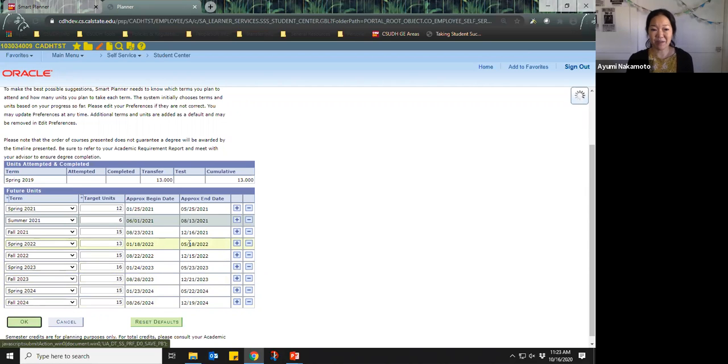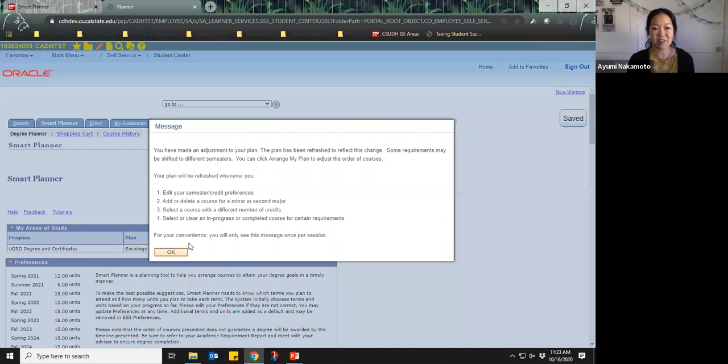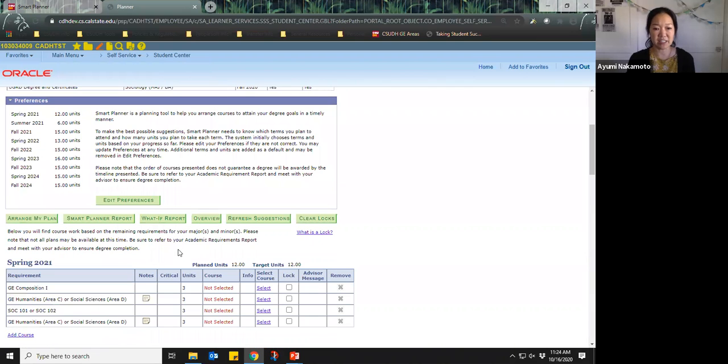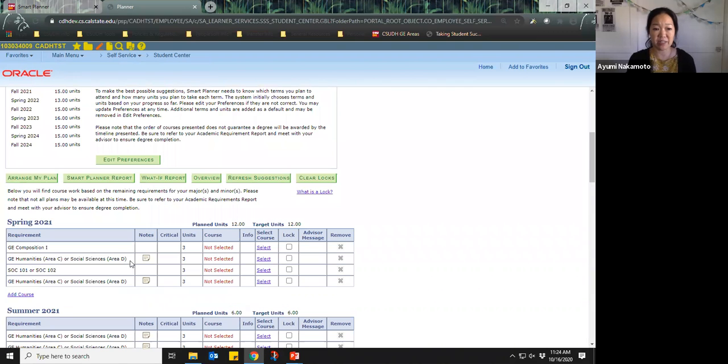And the great thing about Smart Planner is that it is dynamic. So there is logic built into it so that once you make these changes, for instance, when you change your target units, Smart Planner is going to automatically adjust that term. So now we see for spring, instead of 16 units, we have 12 units. And Smart Planner has adjusted the course requirements that you need to take for this term.